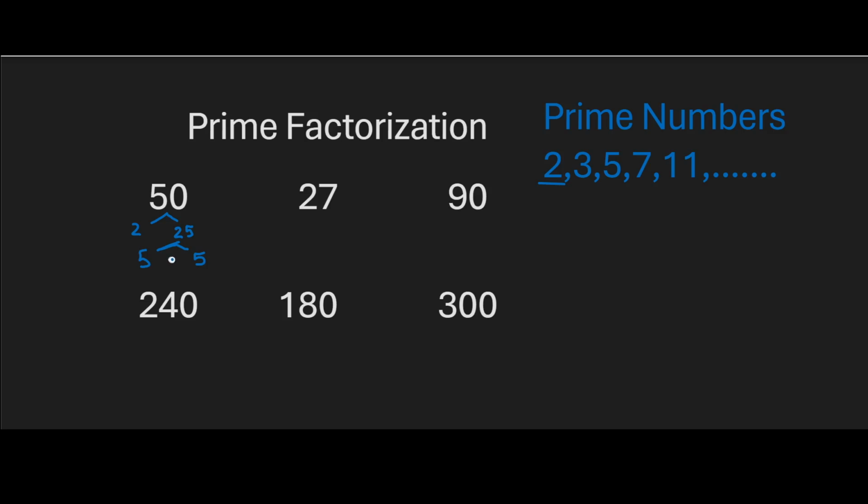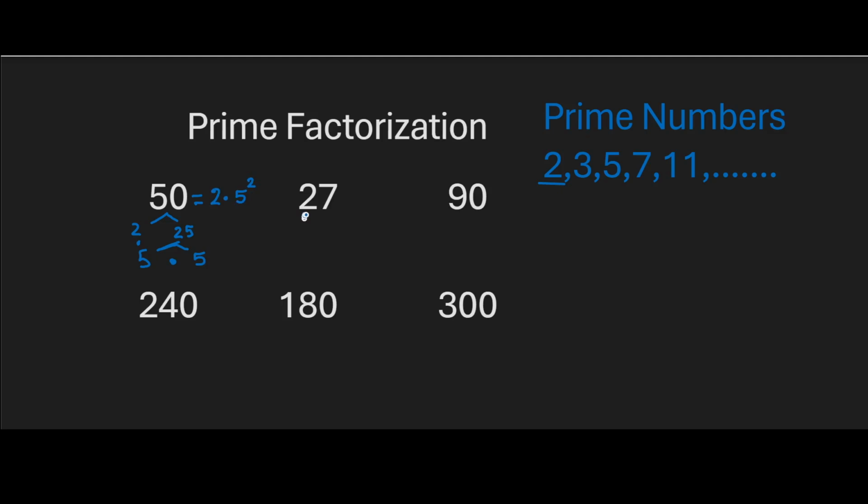And then what we're gonna do now is go back to 50 and double check that we got the right answer. What we're gonna do is multiply the prime numbers. 5 times 5 is gonna be 25, times 2, that's how you get 50. So then the answer should be 2 times 5. We have two of them, or that will be 2 factors. So then we're gonna write 5 to the second power. Okay, so this will be the answer.